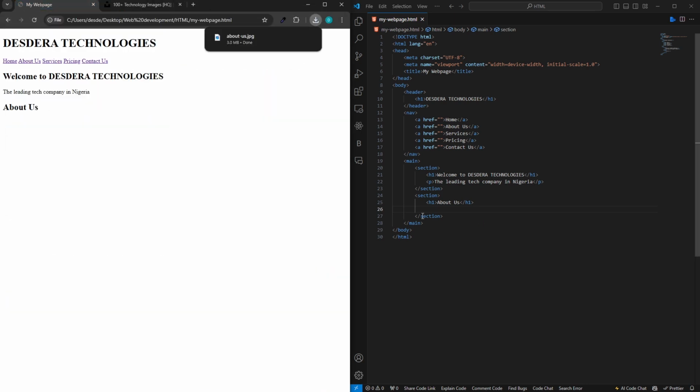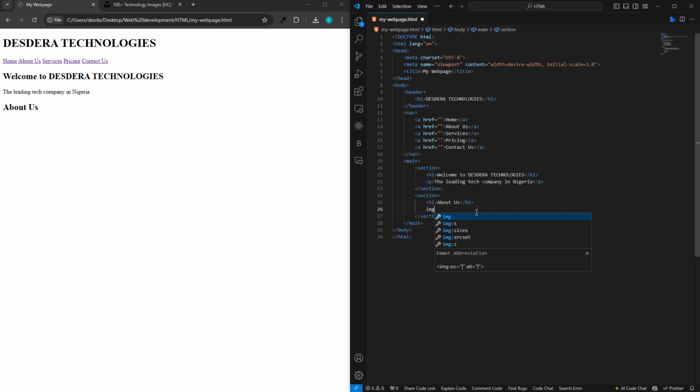So I'll go back, and if you remember, we create images using the img tag, but now I want to wrap this image in a div tag. So img, then about us, and the alt can be about us image.